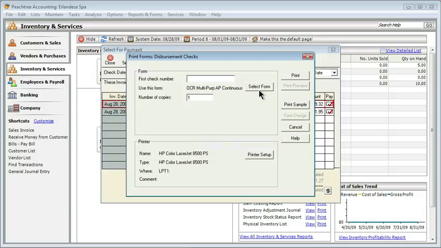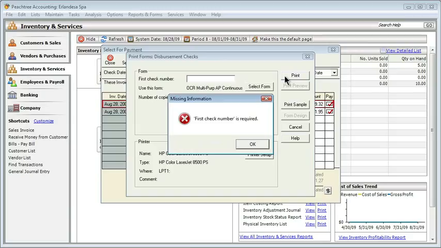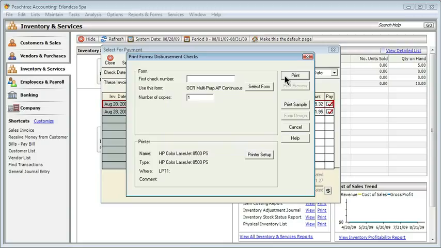And again, I'm going to go ahead and say this so that it marks them as processed, but we won't, of course, see this happen. Once again, Peachtree also keeps me honest. You have to know what your next check is. So check your stack and your check stock and make sure you enter that. Then print.